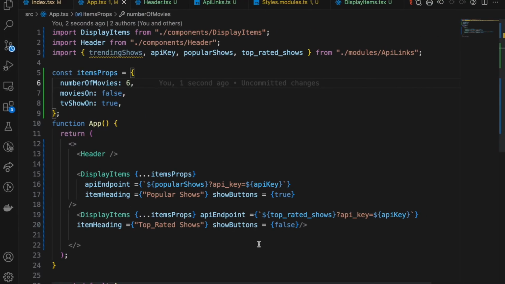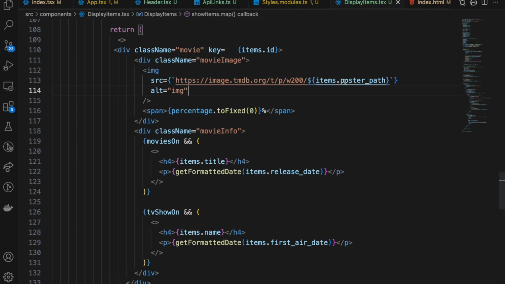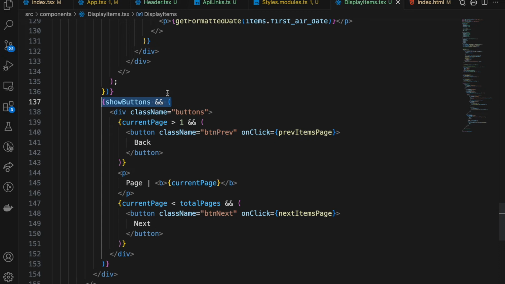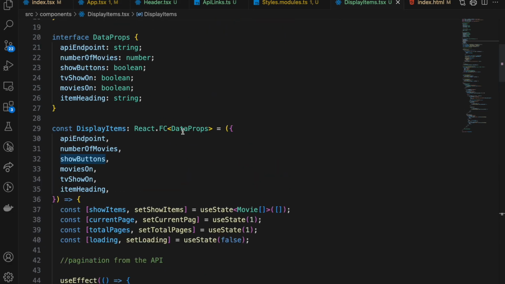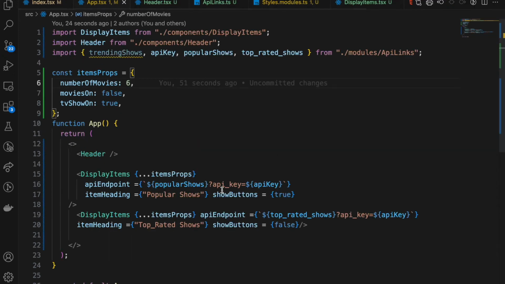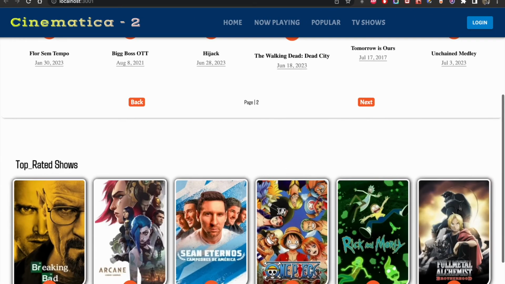And that's happening because the display item component has this condition, show buttons, and now I'm passing this condition as a prop here, which is a boolean, and it's being passed to display item. So wherever the display item is rendered, it will ask that you have a prop show buttons, do you want to use that or not? So in this case where we are rendering it here, I'm telling you that, hey, I have a show buttons prop, I want to use the buttons, so true. But here I don't want to use the button, so false. Hence here we have the button, and here we don't have the buttons.